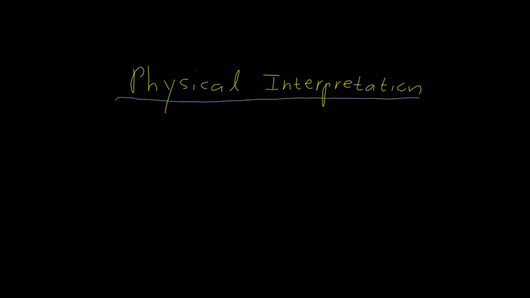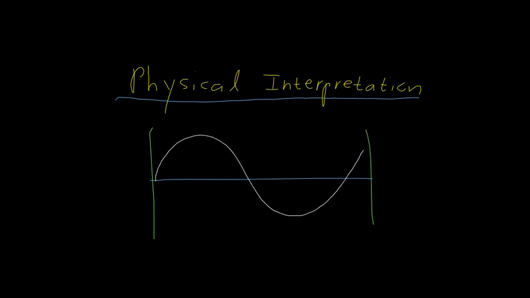So what do I mean? Let's say you have a string fixed at both ends. Let's say I have boundaries here, and here's my string, fixed at both ends. Something like that. We have one wavefront and maybe another one. Something like this. Only certain standing waves will survive. And why do certain standing waves survive? Because the endpoints must be zero.